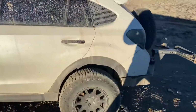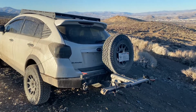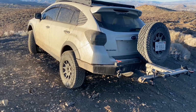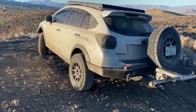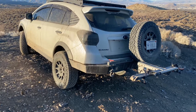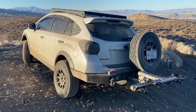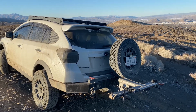Now I have the rear bumper with the offset tire swing, and I have just the standard D-rings on it. Really nothing special. As I said in episode 1, why I got it was because my bigger tires started to rub on my plastic bumper, so I needed to cut it, and I also needed a place to put my full-size spare, so I did that.